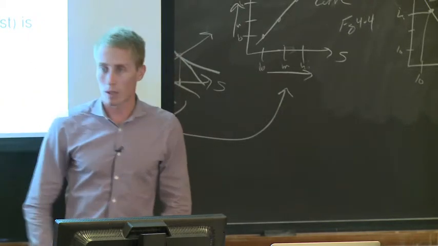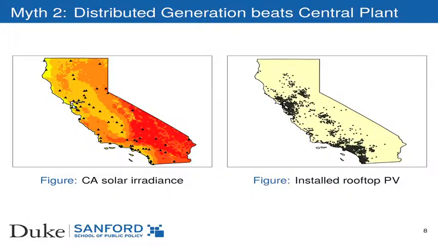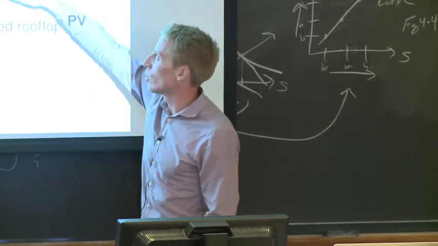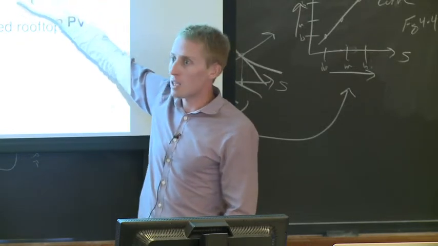And there's a cost associated with a suboptimal siting of the solar. So here's a map of California. This shows the solar irradiance in California with darker shades of red, indicating areas with greater solar energy generating potential. This is San Francisco, San Diego, Los Angeles, Santa Barbara around here. If you've ever been to San Francisco, you know that it's oftentimes foggy. A quote attributed to Mark Twain is that the coldest winter I ever spent was a summer in San Francisco. So this is probably not where you want to be installing the solar in California, but look where the solar tends to congregate right in San Francisco. And if you also know San Francisco and California, that's not surprising that the solar is being adopted along the coast.